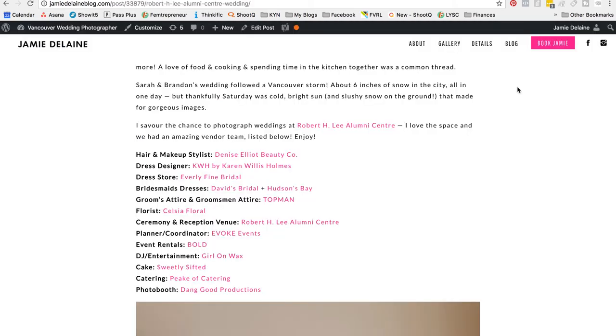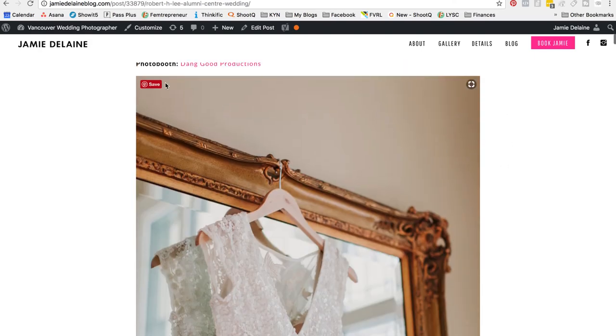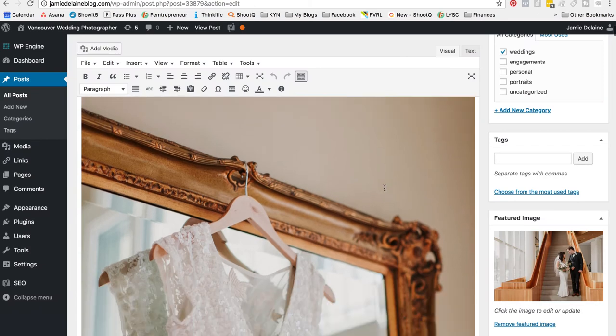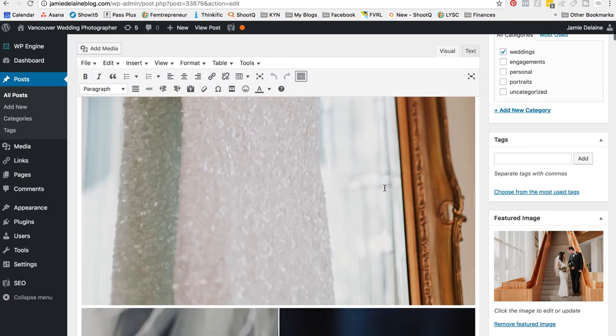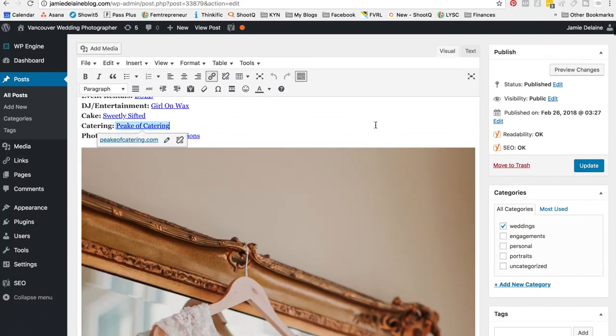So when I click update, what this means is that when I go to this image here, and say you have a Pin It Pinterest button, I can click save, and my alt text will automatically be imported here. So anytime this image is shared, you'll have that image, the text embedded in the image through the alt text. So of course, adding alt text to 80 images one by one by using this edit tool would take a long, long time. So instead, what I do is I use the HTML version of this post.